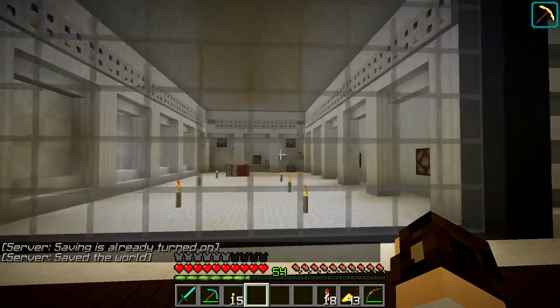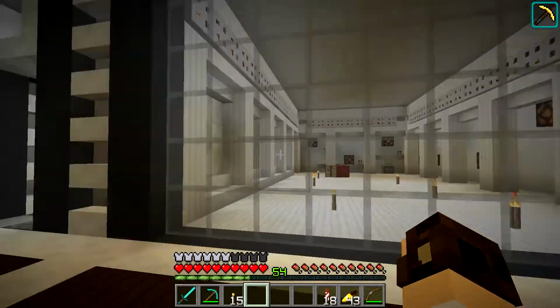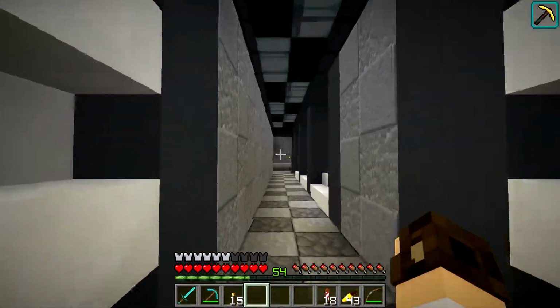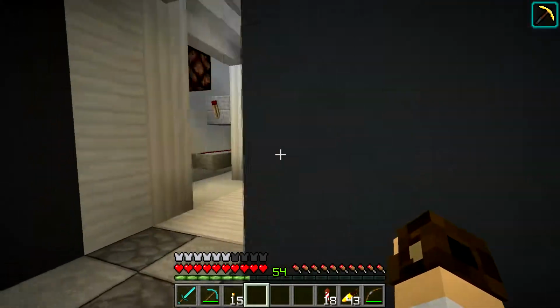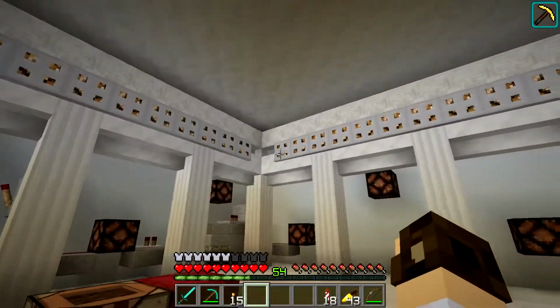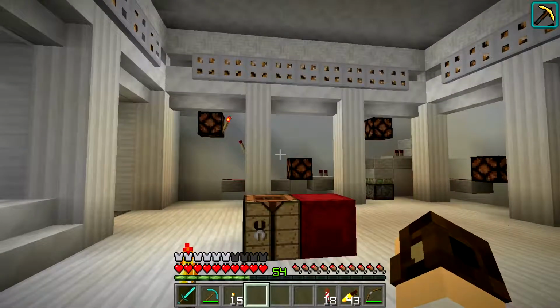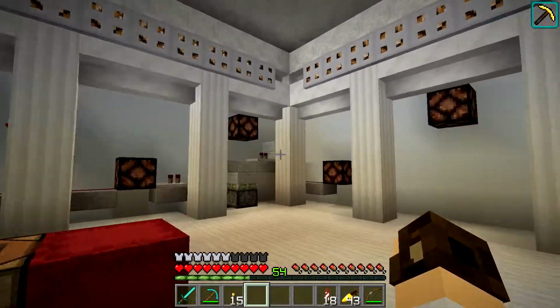A lot has happened. A lot is done. But yeah, I realize I'm getting a little short on time, so I want to try to jump ahead as far as I could. So I went ahead and got the room designed all the way. And now the main goal is to come up with some crazy way to light all these redstone lamps.